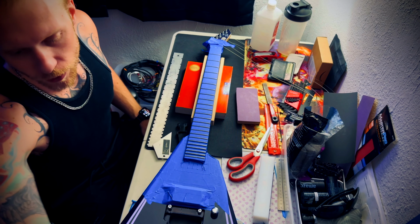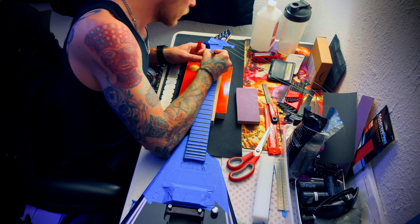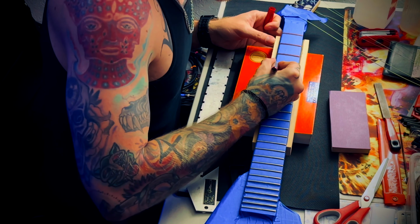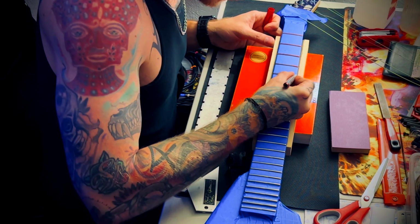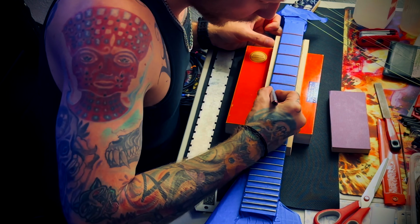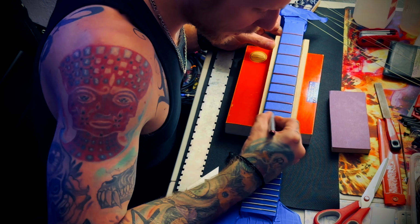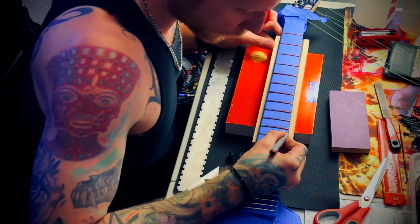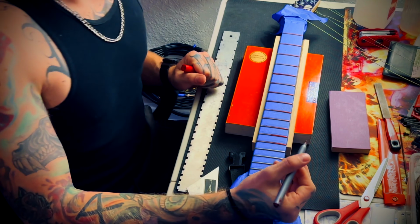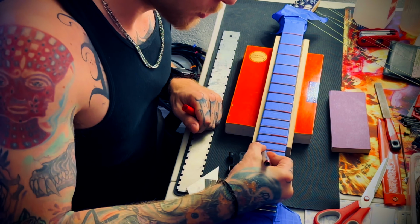Really only one more step here, and that is to mark my frets. I'm gonna use a red Sharpie and just run them up and down each fret. And the reason you're putting the Sharpie on here is we want to keep track of which frets are being affected by the sandpaper and by running our block up and down. What you'll see is anywhere that there is a dip or a flat fret, flat spot, whatever you want to call it, the Sharpie will still be there.